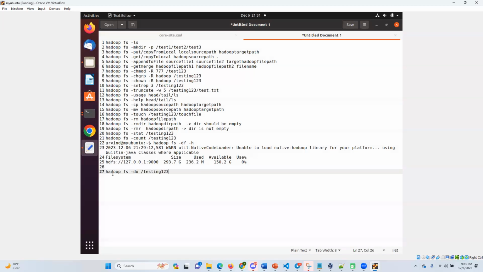This command is showing the total size of the directory, in the form of file size, total consumed size, and file. Another command is hadoop fs -du.